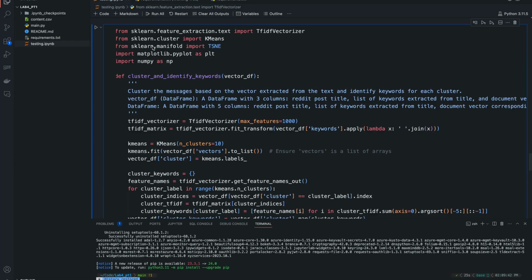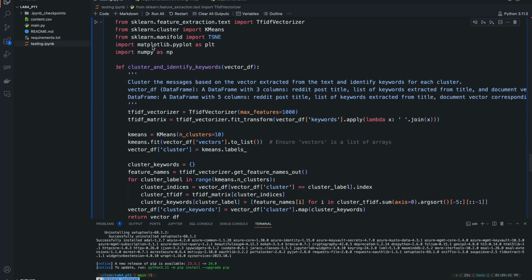First, I had to import scikit-learn, so I needed the feature extraction text, the TF-IDF vectorizer. That converts a collection of raw documents into a matrix of TF-IDF features. TF-IDF means term frequency inverse document frequency, which is used to transform the text into a representation of numbers that can be fit into machine learning models.